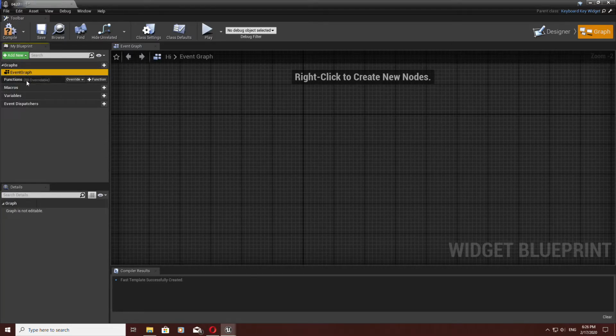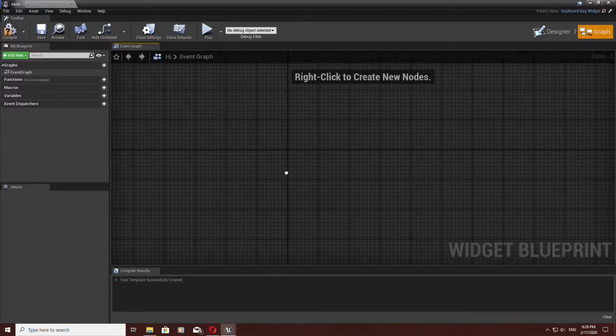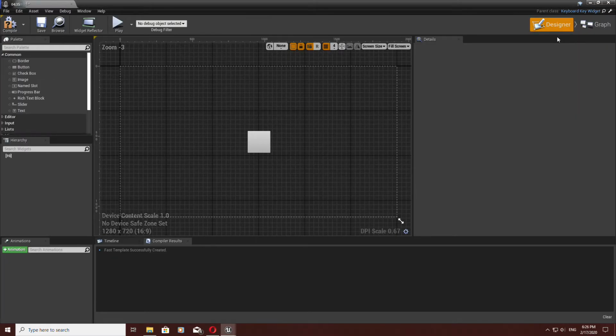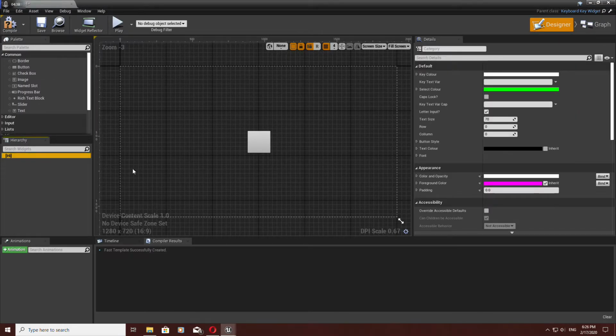So yeah, just click on the name of the key there, and well, key text variable is lowercase, and key text cap is what it shows and sends in uppercase.